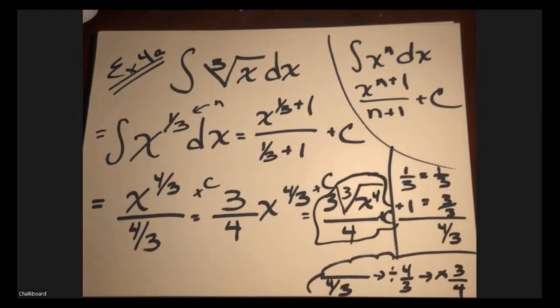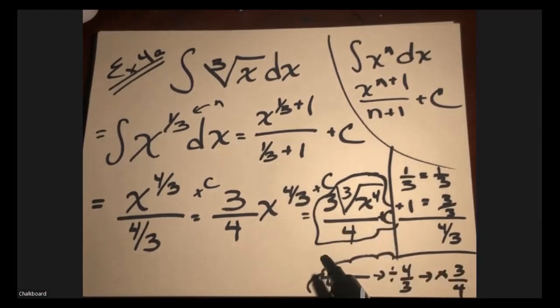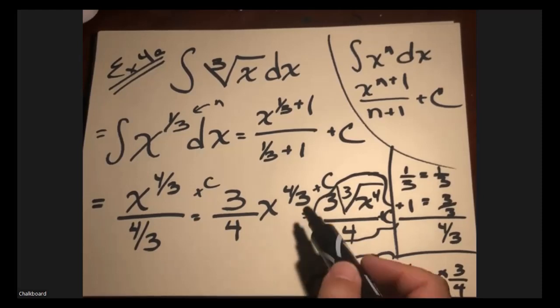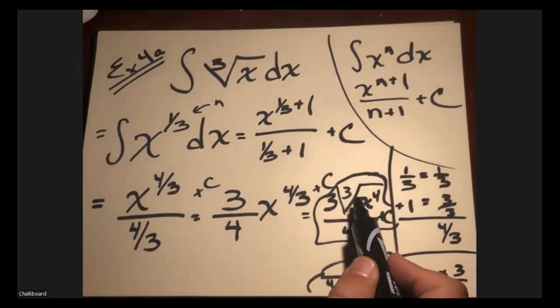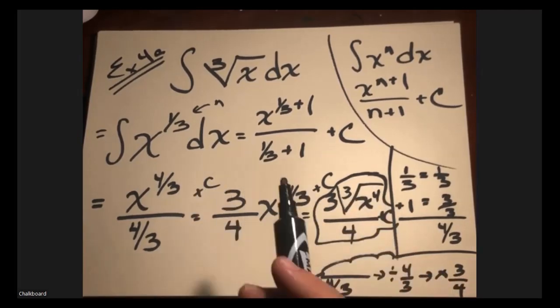All right. Example 4a is a great example because not only does it show the power rule, but it also shows one of those uncomfortable situations where you're in terms of square roots and cube roots and other kinds of roots, and getting familiar with the concept of how the numerator is just an exponent. That 4 became x to the 4 in this case. The denominator is the index. The 3 here becomes the 3 inside the root. So that's called the index, and that's how you can convert back and forth with them.